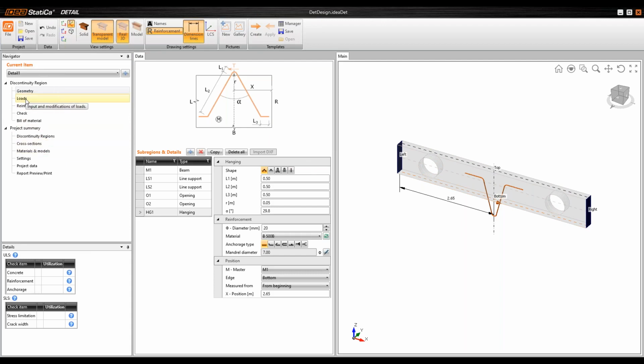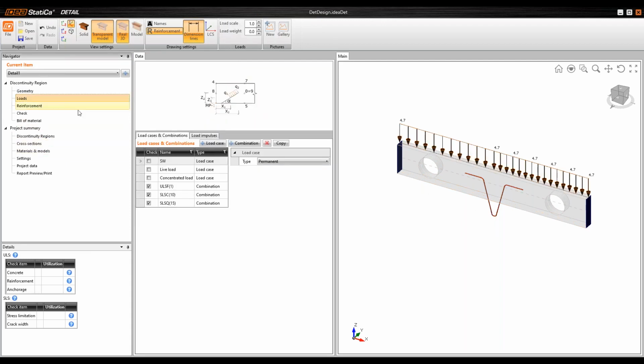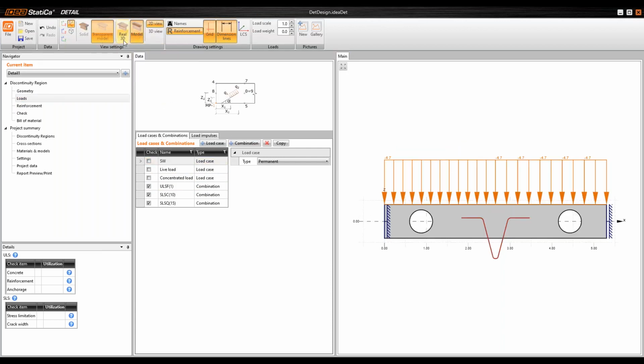And the next step is definition of loads. Since we have used this beam link with Axis and IDEA StatiCa beam, we don't have to define the load cases here. We can just check if the values, I will click to model view, if the values are correct.